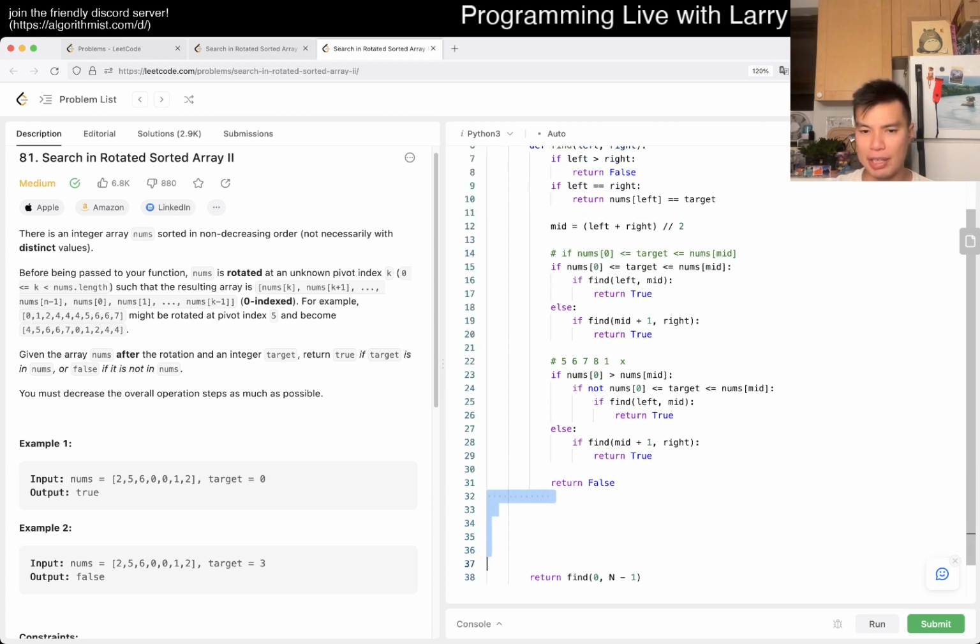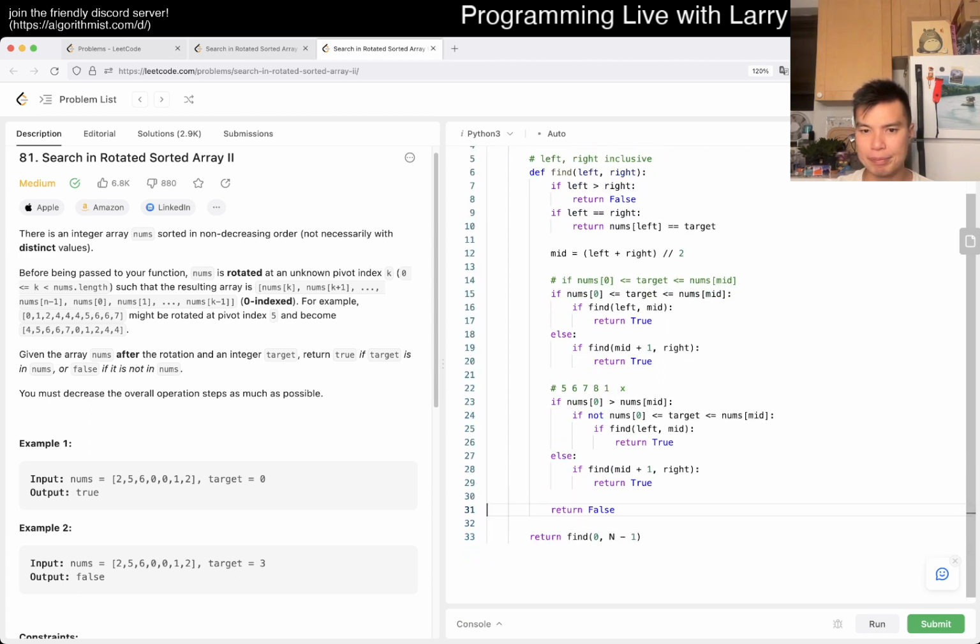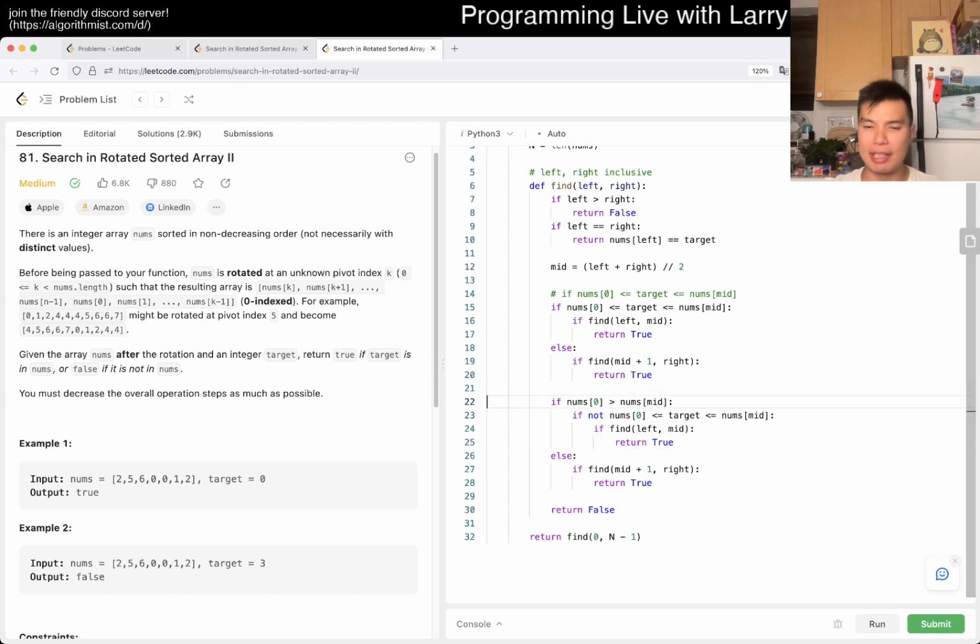Even though this looks very straightforward, you know, divide and conquer, the thing that's notably different is that we made it so that it's possible to search both halves, because there is a scenario in which we search both halves, right?